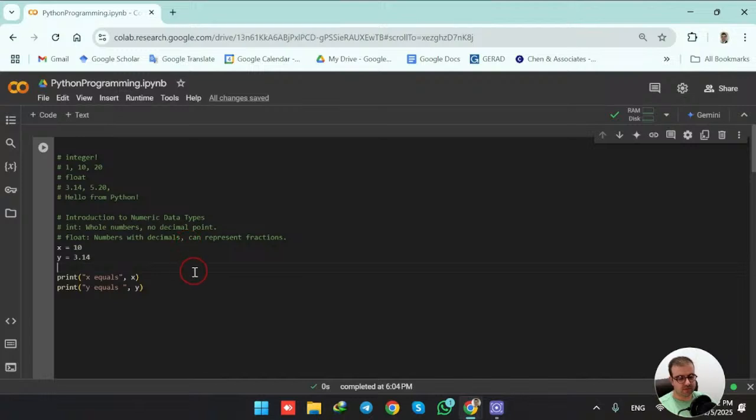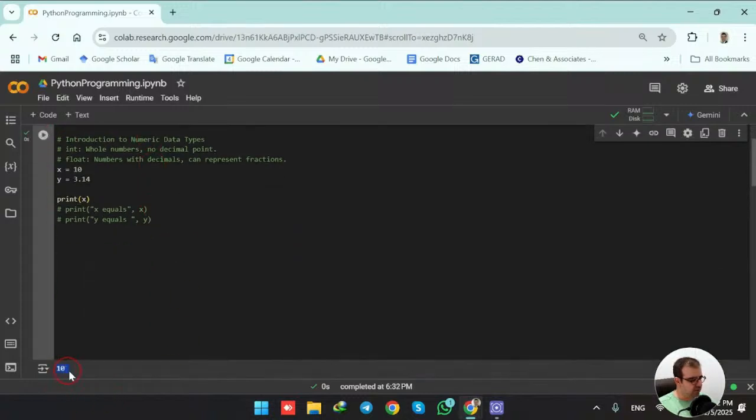However, if I would like to see these variables in the output, I can simply print them. So let me comment these parts. When I type down the print keyword and I type down x, and when I compile, I see in the output that number 10 is being printed out. So basically, I'm telling the compiler to print the value of variable x for me in the output, and it is showing me the variable value.